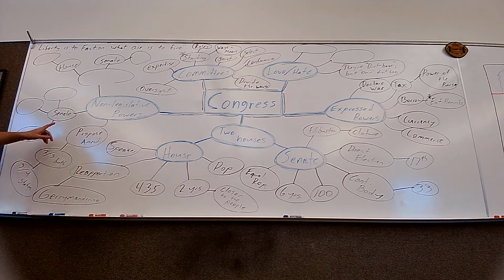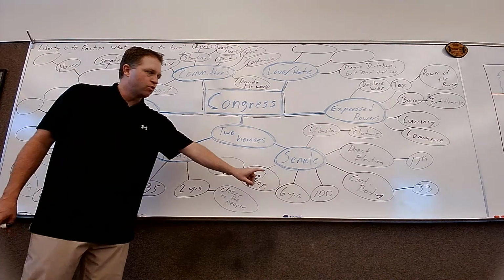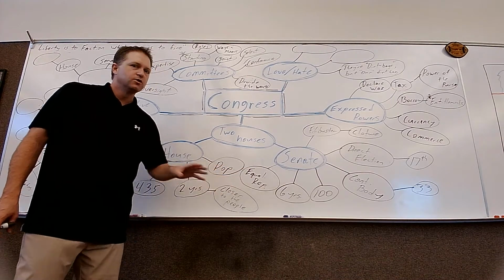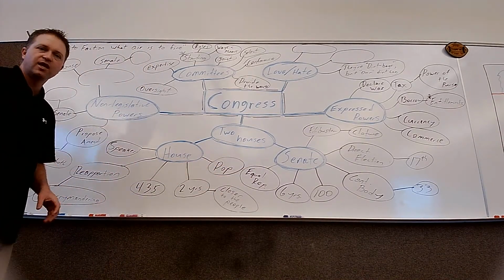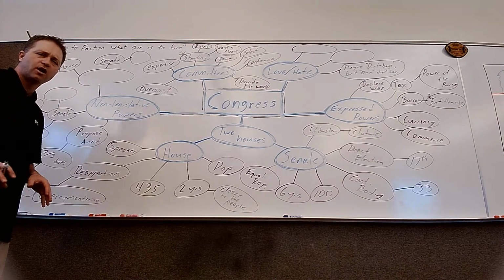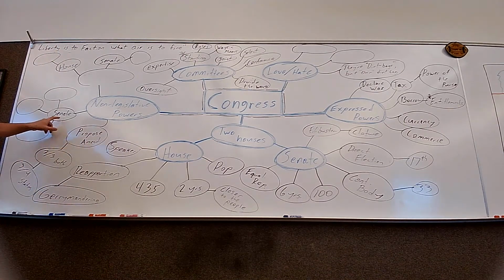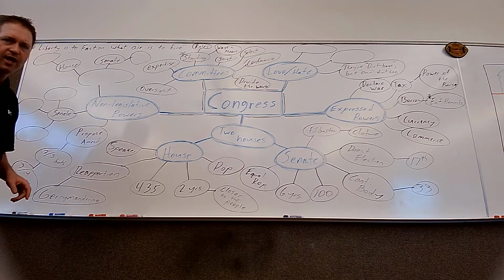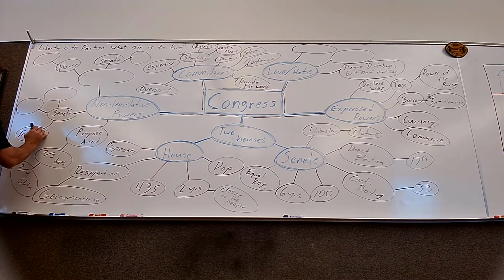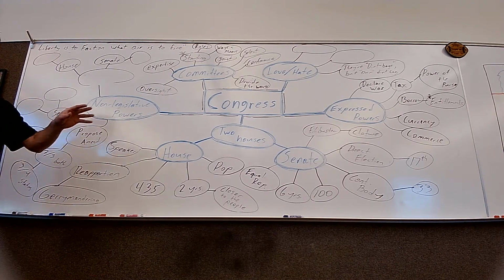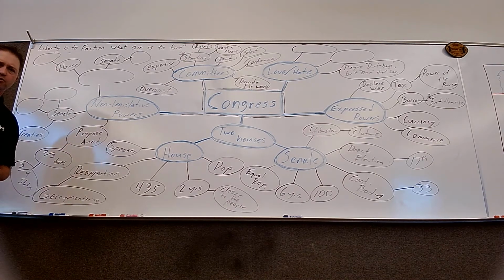Okay? All right, here I put Senate. Now remember, the Senate is a more mature, prestigious body. So the framers wanted specific things to go to the Senate because they can be a little bit more cautious and deliberate. What specific things does the Senate handle that the House doesn't? First, I'm going to put treaties right here. When we make a treaty with another nation, it's the Senate that will approve that treaty.